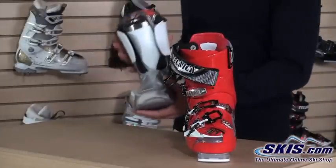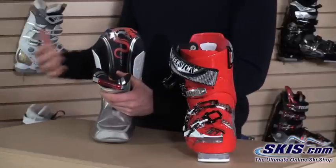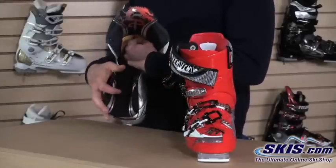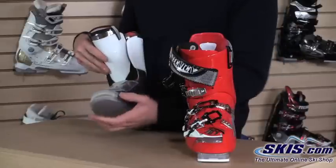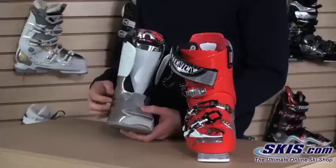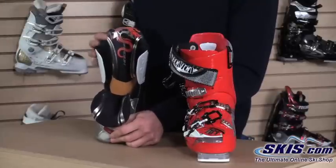We're going to switch over to the liner now. This features Technica's highest performance recreational liner, which is their Hyperfit liner, so it's a little more densely padded. The goal here is transfer of energy to the skis. It has a neoprene insert up top, so it's very easy for you to slide your foot down into the liner. It's got this orange directional material on the bottom — all the hairs and fibers run down — so that'll help hold your heel down in the pocket. You've also got a neoprene toe box up in the tip, giving a good initial fit so you don't have to wait for the liner to break in and your toes can flex and move around. You can see it's got a metallic material that's going to help retain some of the heat in the liner. There's also a tongue pull so you can get the tongue forward and out of the way to slide your foot down into the boot very easily.